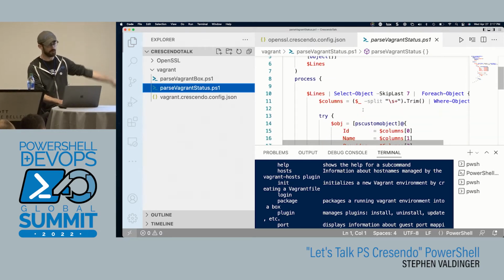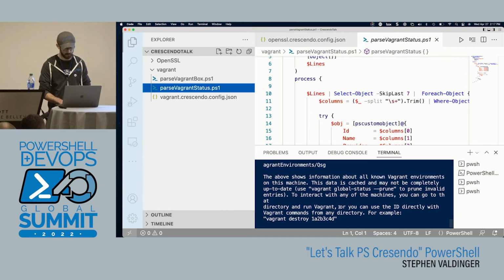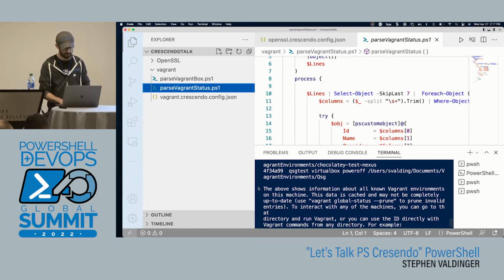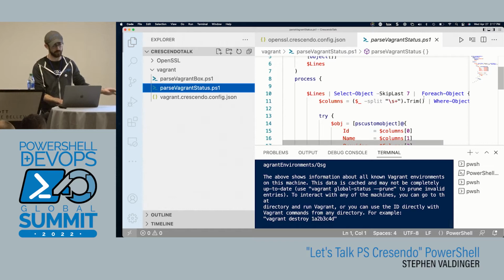And I know that vagrant global status, when I run it on the command line, gives me all the stuff I care about, and then a space, and then this blurb of information that has no earthly reason for me to have as part of the output from my PowerShell commandlet. So I say skip the last 7 lines, so just ignore it.